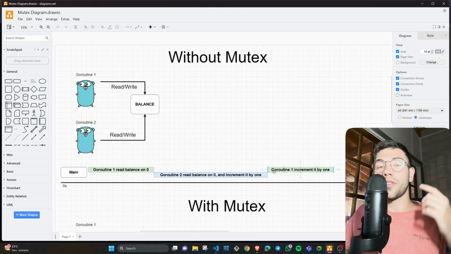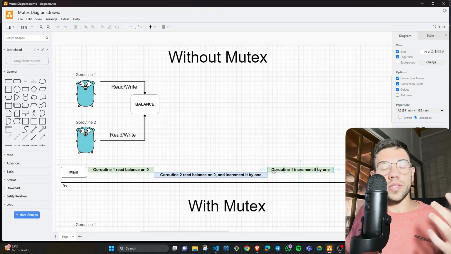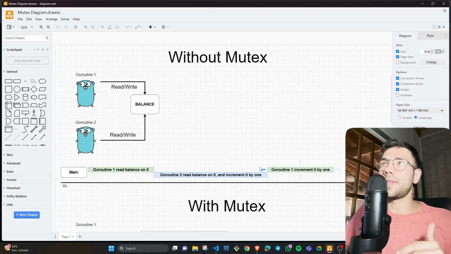But coroutine number 1 doesn't know that. It only knows that the value was 0. The other coroutine changed the value, and coroutine number 1 doesn't know that.